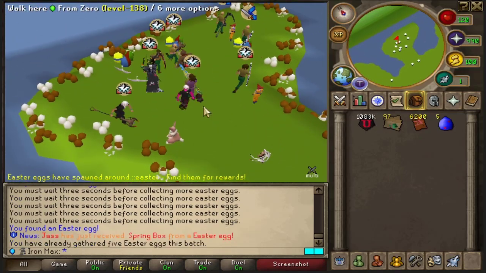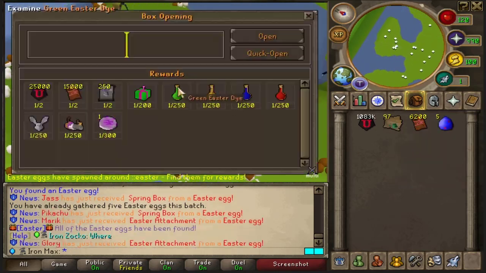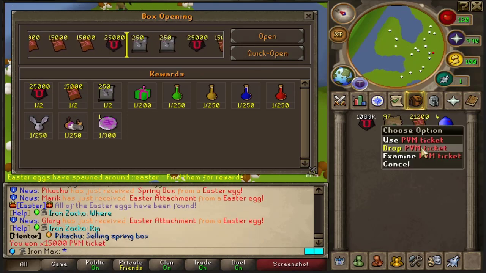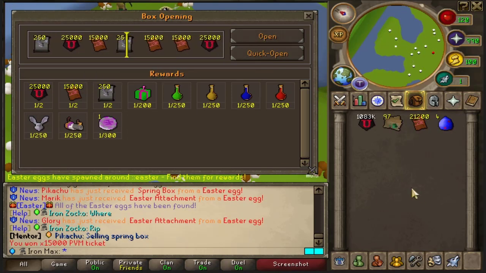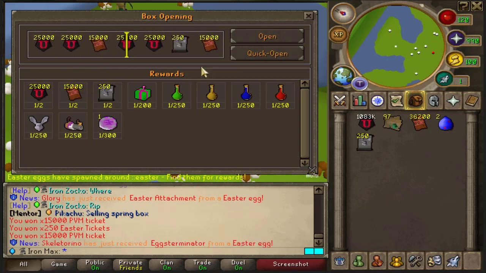You see, everything has been picked up already. You have already gathered 5 Easter eggs this batch. So let's open that really quick and then we can see what we can get. Hopefully something good. Come on, I imagine we're gonna get the Easter bunny mask. Holy fuck. But here we go. 15k PVM tickets, really good. Easter tickets, really good as well. I believe I have more in my bank. More PVM tickets. Jesus Christ. Man, I needed that back in the day when I started my Ironman.